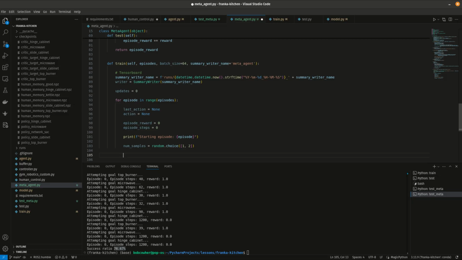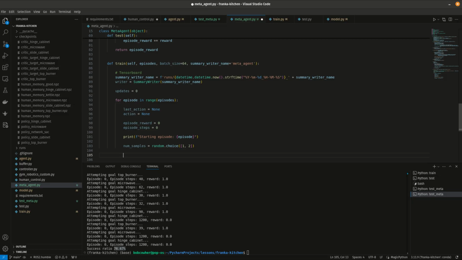What you start to see is some of the individual agents learn other goals. And this was particularly prominent in the slide cabinet because it was relatively easy, especially on the step that turns on the burner, it was relatively easy for that burner turn step to accidentally hit the slide cabinet and get a reward. So, what happens there? Well, you hit the slide cabinet, you get a reward. Now you're starting to learn that the slide cabinet is where you get the reward, even though that's supposed to be the network for the burner. So it's possible to have some cross-contamination.